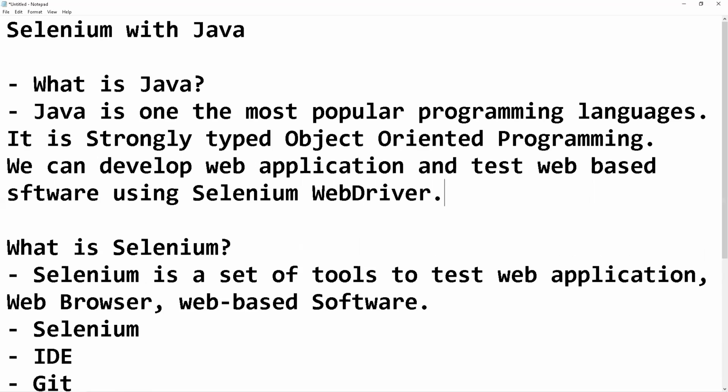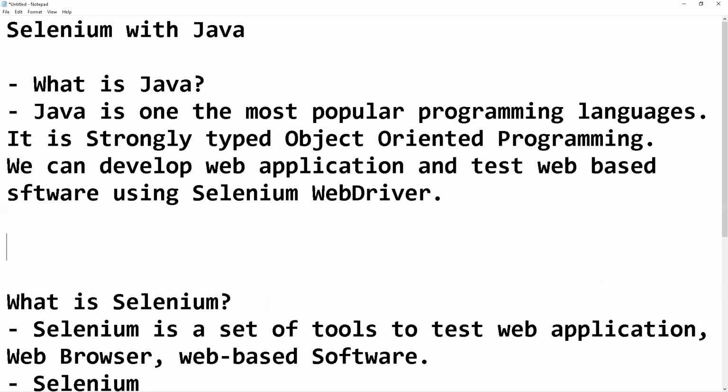I think this will be enough. Most of the people, maybe the interviewer, will just say Java is one of the most popular programming languages, or Java is an object-oriented programming language. If you can tell a little more, then it will be better.